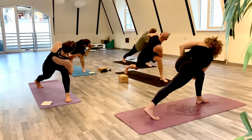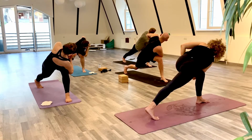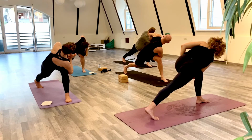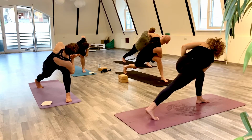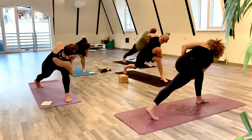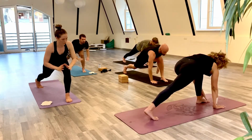Engage your knees. Yes. Lift your heart. Breathe, breathe, don't sink. Listen to your breathing. Now inhale, exhale. Stretch your leg. Breathe. Okay, slowly. Exhalation. Right hand on the same line.